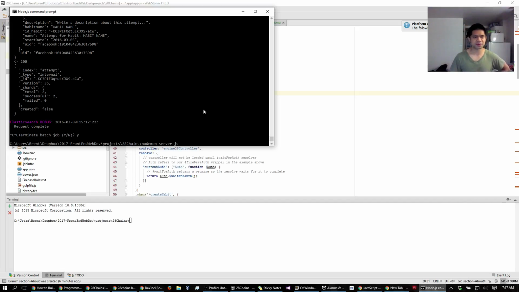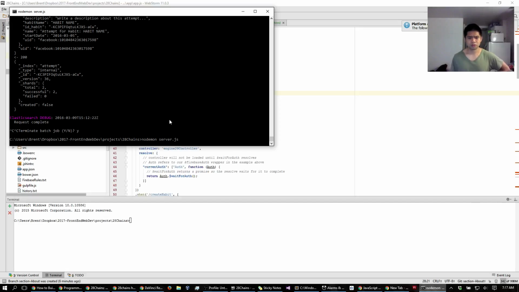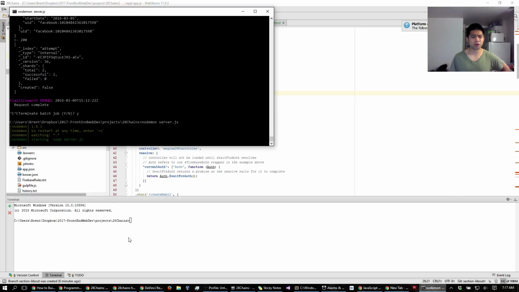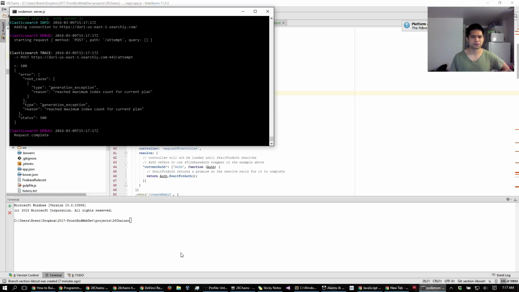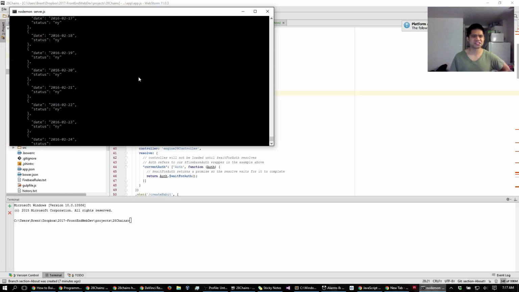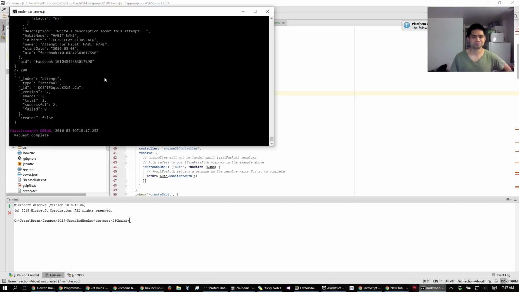To change things up, I'm running Nodemon in the Node.js command prompt, and it looked like it didn't refresh. If I ran Nodemon in WebStorm, every time I save JS files, it does this in this terminal window right here. But it didn't do that when I saved some files just now, in the Node command prompt.